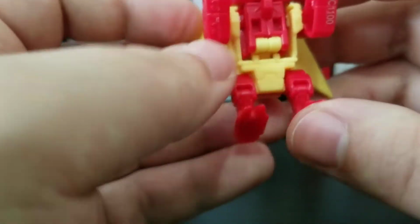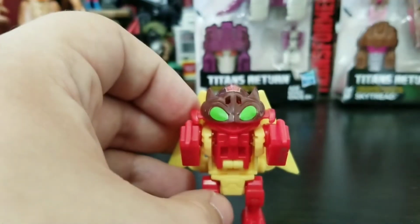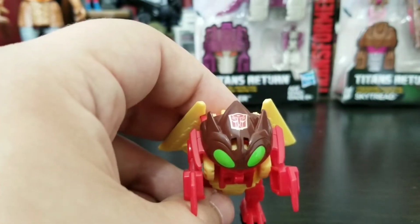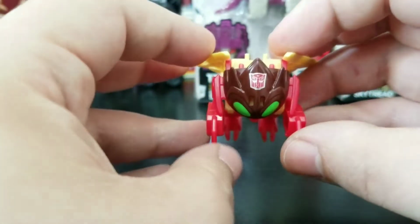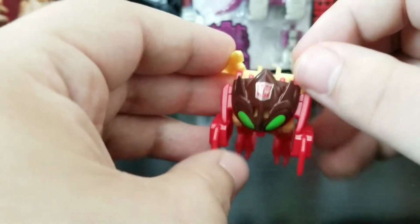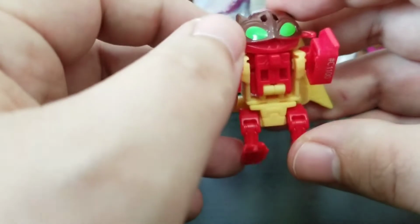Oh, like so. There you go. We got his little water beetle bot form. It's got the really nice Autobot symbol on the top, by the way. That just looks gorgeous. Looks so good, and it's not a sticker. But yeah, he turns into this weird little flying beetle thing, and the green eyes and stuff.